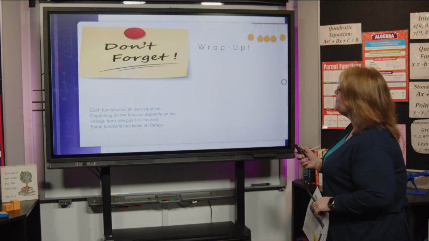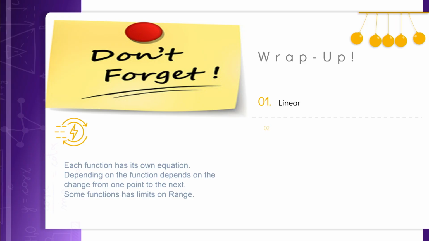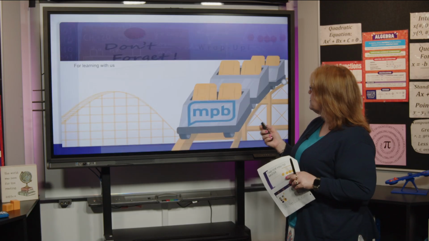Good job, guys. We don't want to forget, each function has its own equation. Depending on the function depends on the change from one point to the next. Some functions have limits on their ranges. We want to remember that our linear, our quadratic, and our exponential functions all have their own individual personalities with their own individual key features.